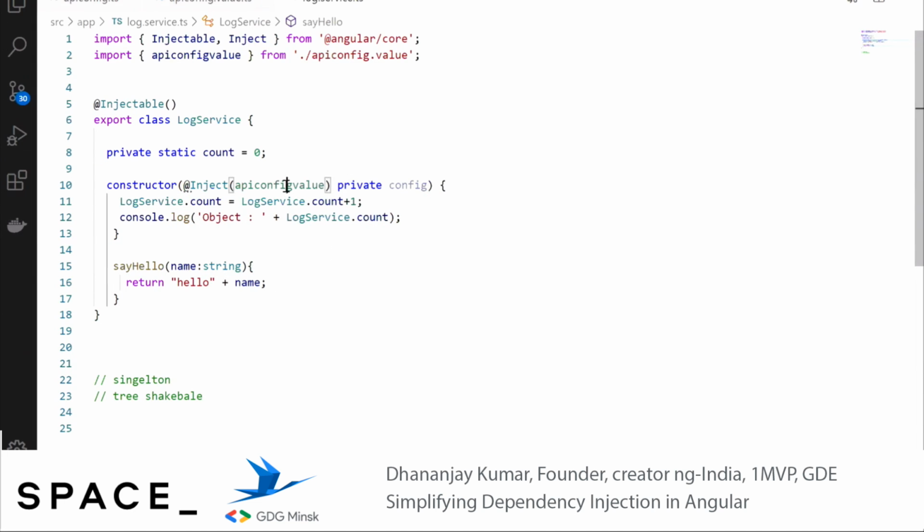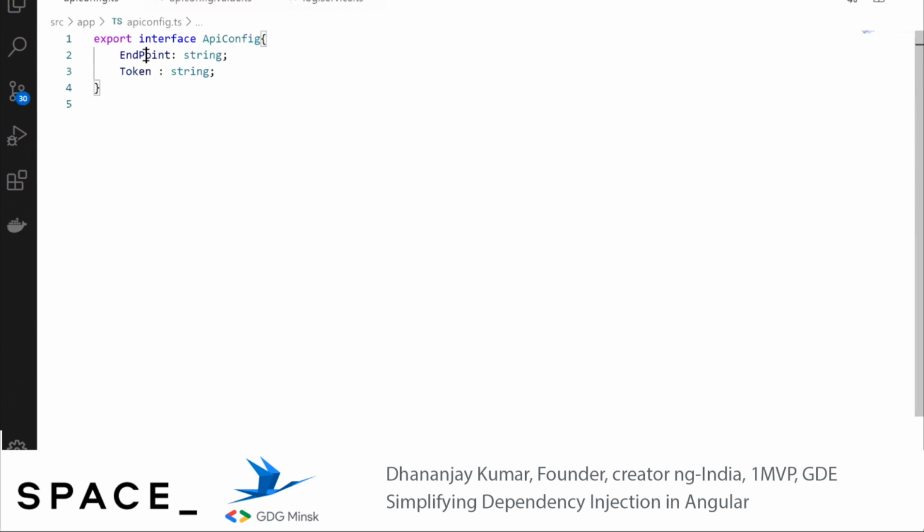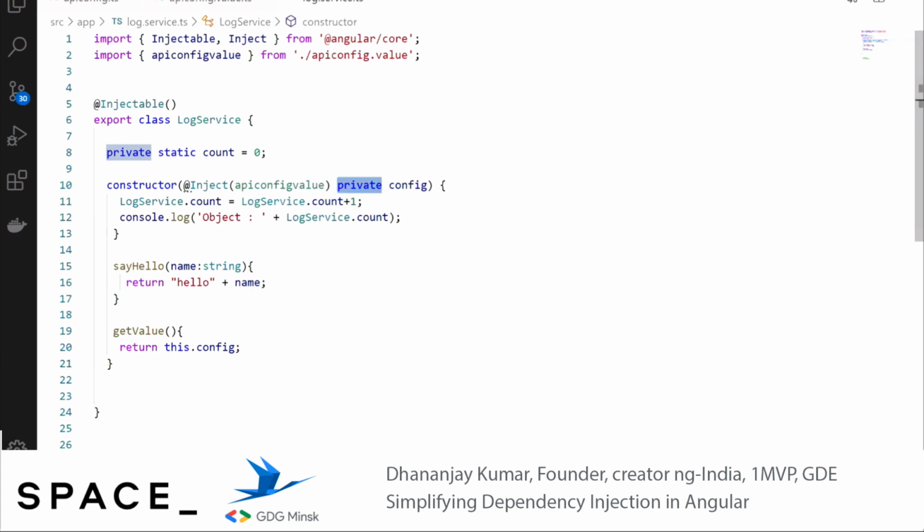So here we have injected that API config value, importing it. And now let's say that we have created one more function. That function does nothing but return the config value from the API, which means it will return this particular object, endpoint and token. All right, now we have injected this.